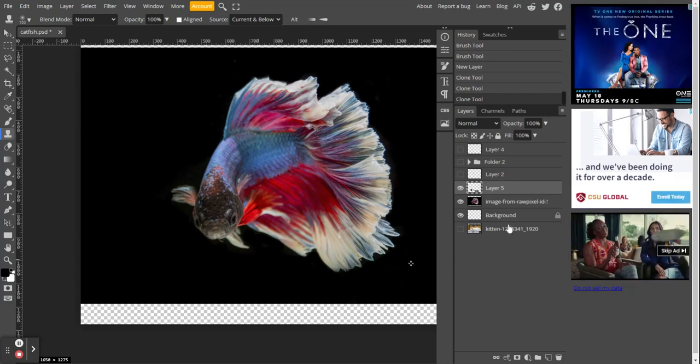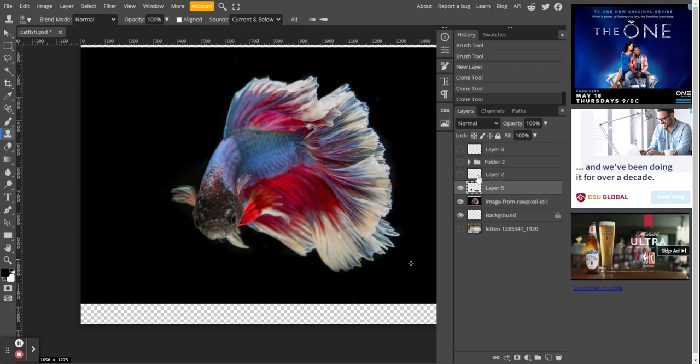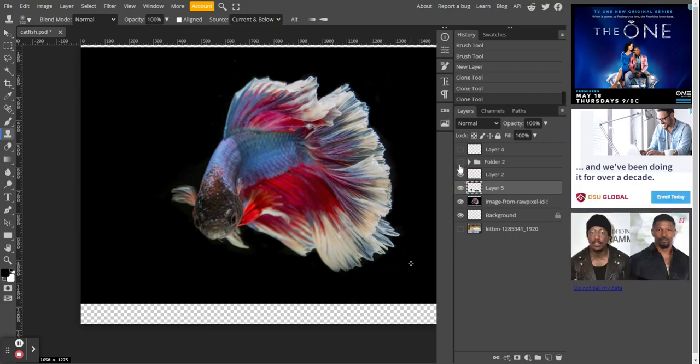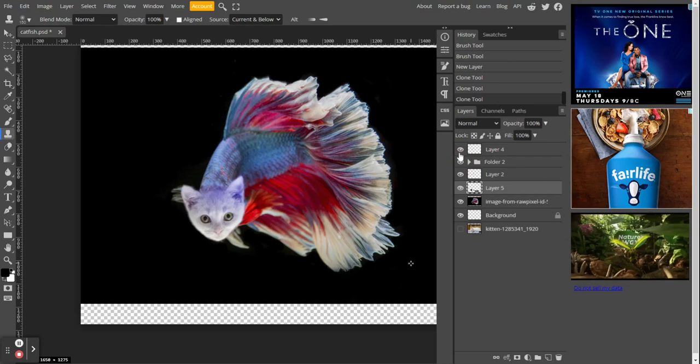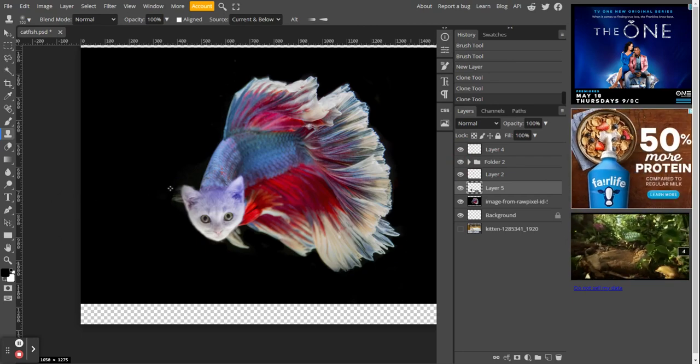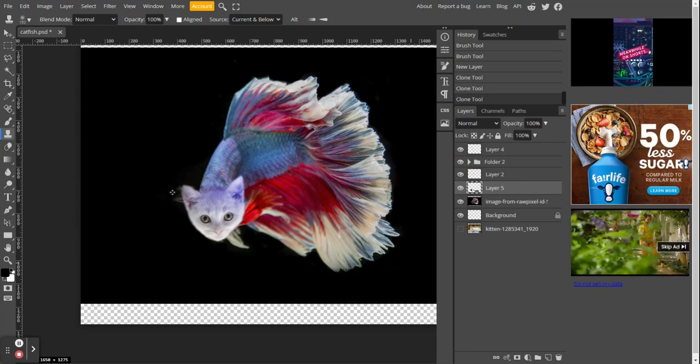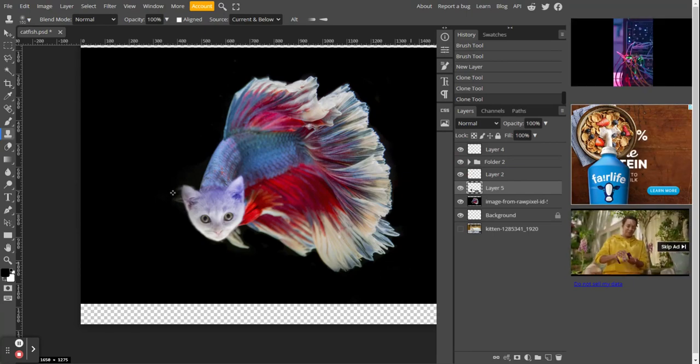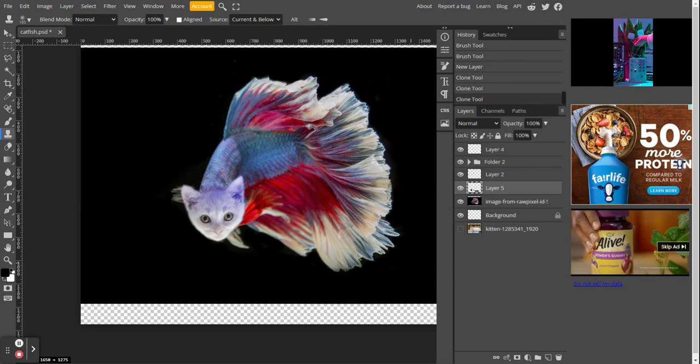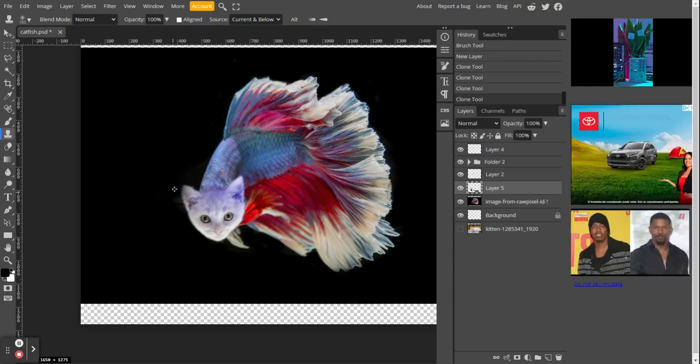All right. So now that I've got that, put my stuff back so I can see it again, right? I'm probably going to want to go ahead and get rid of some of that from the backside of the cat. So let's go ahead and hit Alt again. I think maybe I want to get rid of some of this stuff back here.